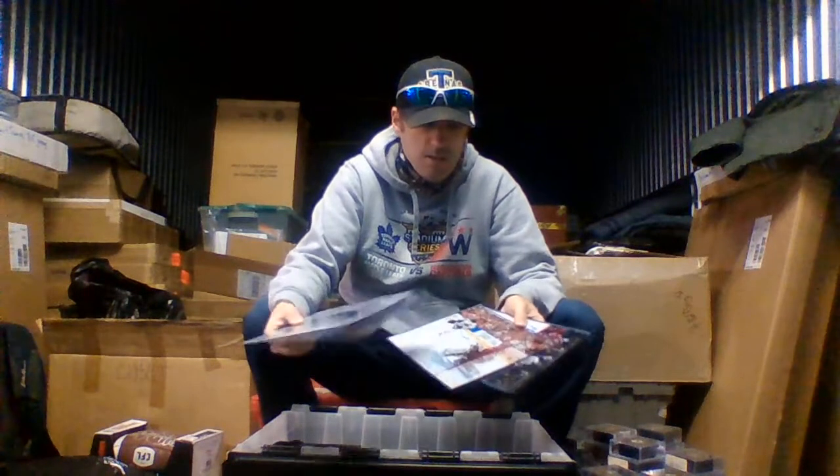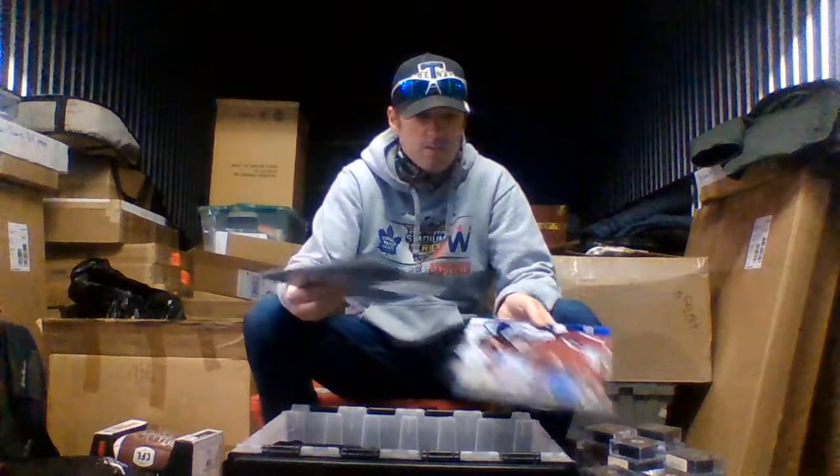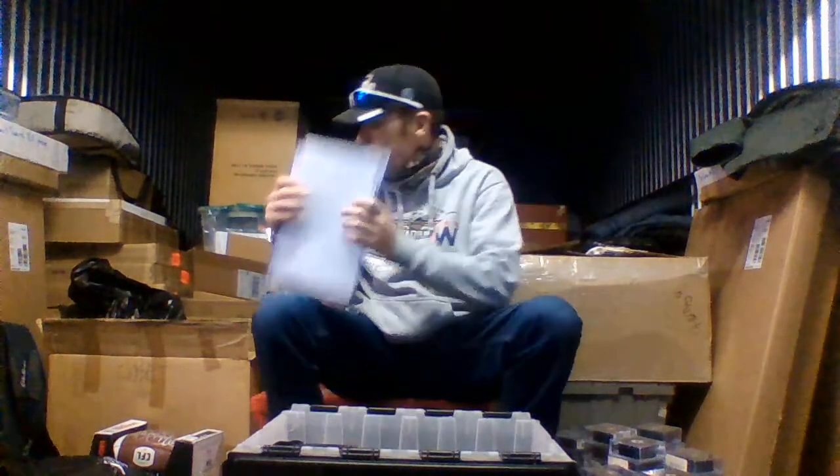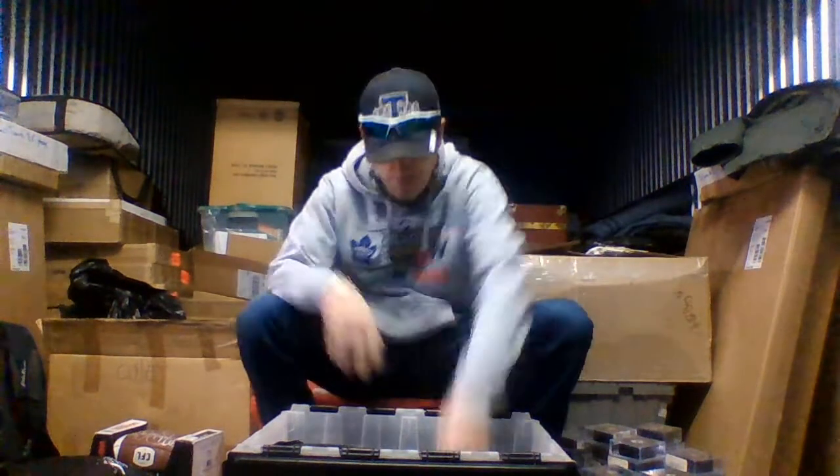Looks like these are the blank photos — we got a bunch of blanks. We got Pisani, Pisani, Pisani, Lorac. When I lived in Edmonton they came to a lot of events, so I decided to buy all these blanks so I can scan them and get them signed. Put that with the unsigned stuff — maybe one of these days I will.